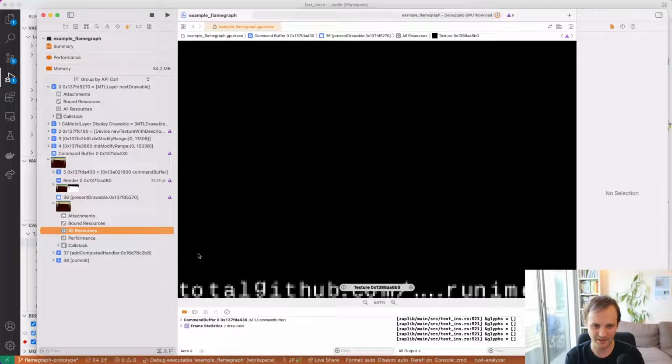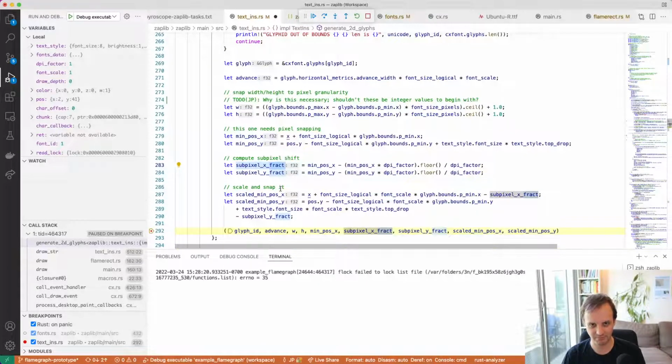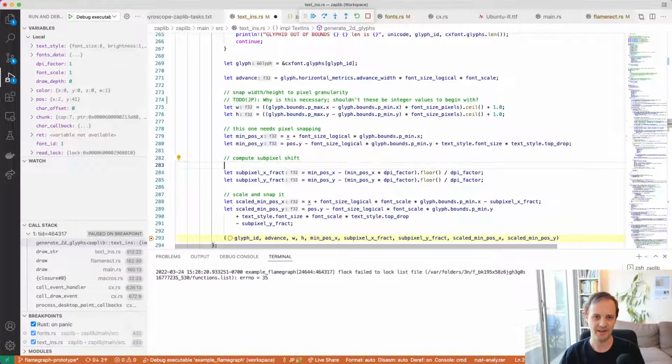Okay, this will need a lot more comments. Yeah, and also its representation there. Like, I don't like that. I don't like the fact that subpixel fraction is non-zero when we are actually grid aligned, right? Because now, yeah, that just seems confusing to me. Let me add a note.